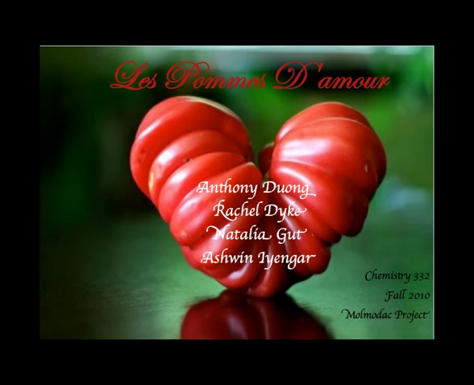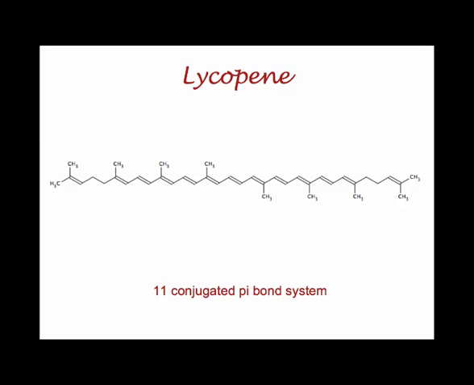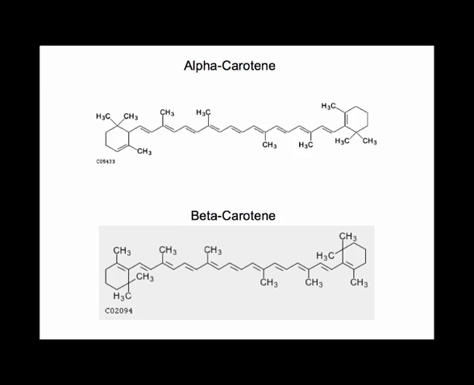Lycopene is a planar 40 carbon atom molecule that has 11 conjugated pi bonds that all exist in the transformation. Since we're dealing with a hydrocarbon compound, ionization states do not come into play. The pathways in which lycopene cyclizes into either alpha or beta-carotene are mediated by a cyclase enzyme. The two cyclases, epsilon and beta, act on the molecule to form rings on each end of the lycopene, forming a carotenoid structure. Through cyclization, the number of conjugated pi bonds can differ in the carotenoid products. While beta-carotene maintains the 11 conjugated pi bond system, alpha-carotene is altered to contain only 10 conjugated pi bonds.